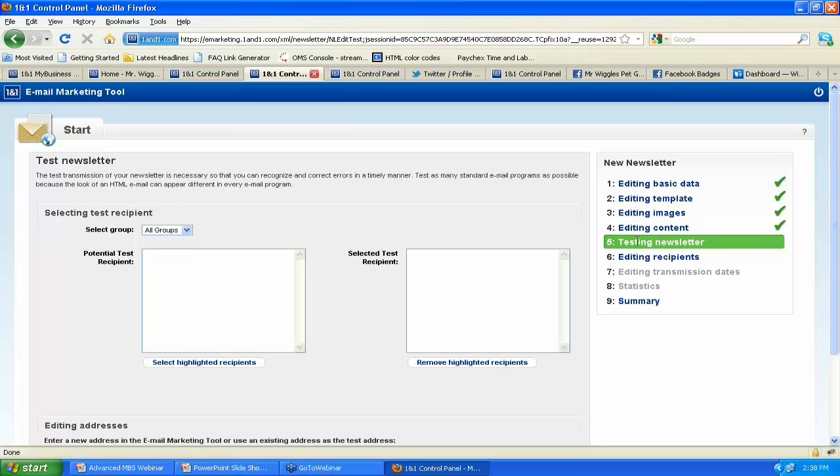Yeah, it's always important to test it, make sure it's going to work and it's going to show up in people's inboxes and look correct. You can take a look at the recipients, and then you can choose to transmit it either then or later on. After that, it's going to give you back some great statistics. So you can go back and say, okay, this many people opened it, this many people clicked on the links. Really nice tool to have. It's all included within the Plus and Advanced packages.